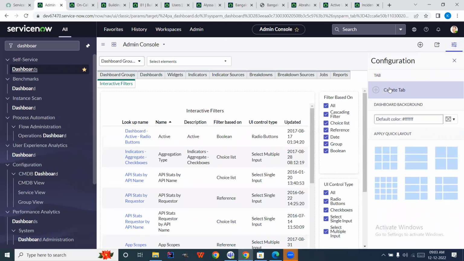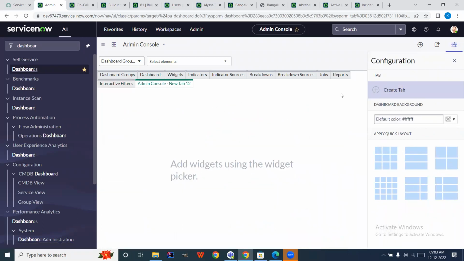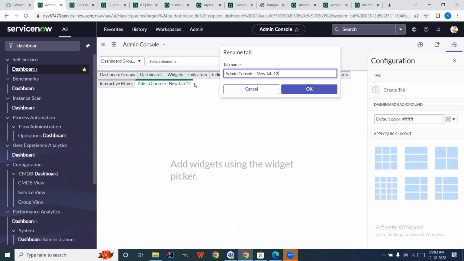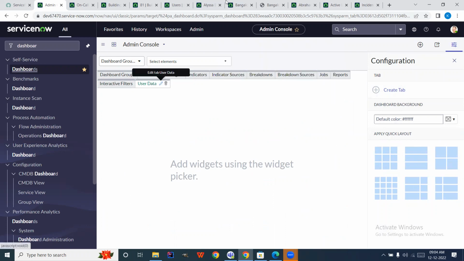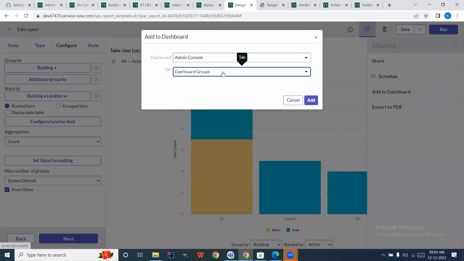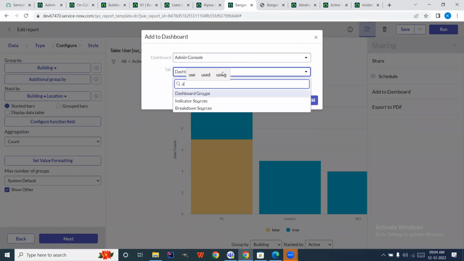You click on create tab, and this will be the new tab created. You can also edit this tab, click on edit and then rename. So this I'll give as user data. Okay, so now we have user data. I'll add this to the user data tab.